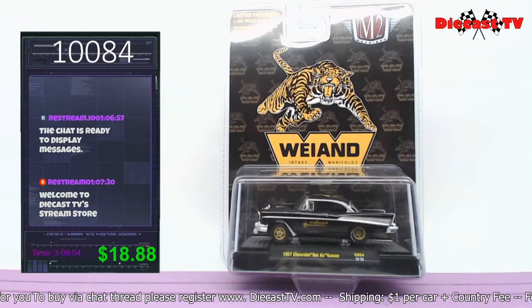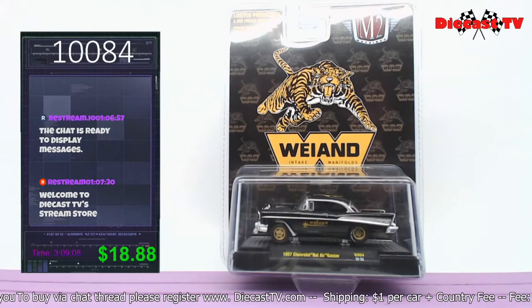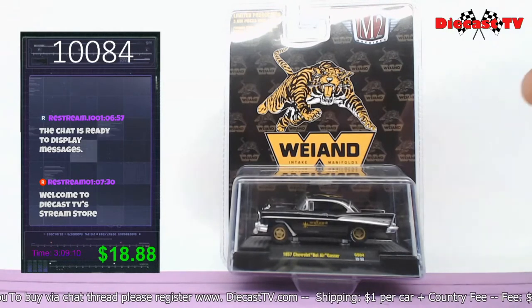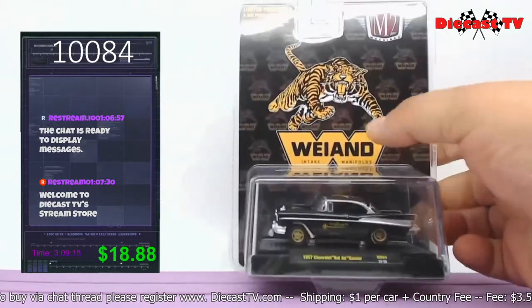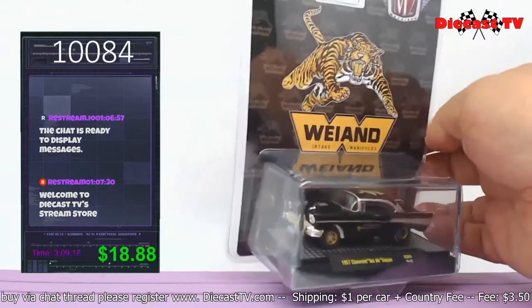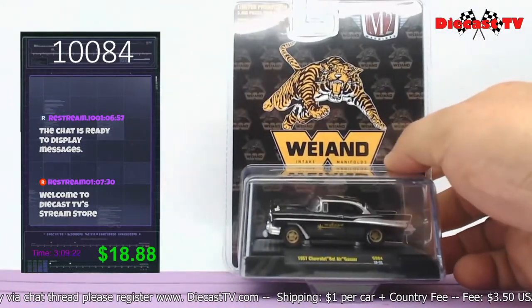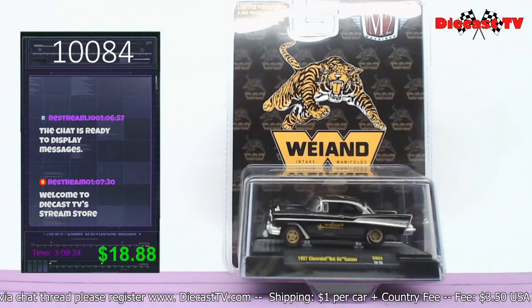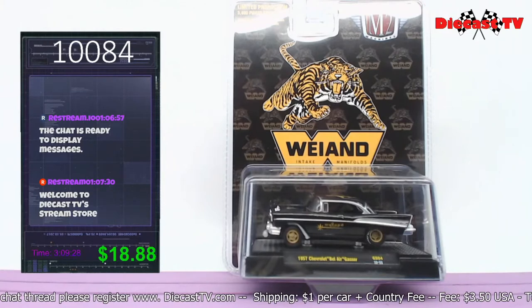M2 Machines. Gotta love this. What I love about M2 Machines, they put out some sweet stuff. All right, this is a 1957 Chevy Bel Air Gasser. All the way around, it is awesome. Take a look at the hood locks, that little gas thing on the front. Gotta love a gasser. Very cool. This is a limited production. They only made 3,600 of these worldwide. So if you want to get it, it's a premier edition, so it's an awesome one.